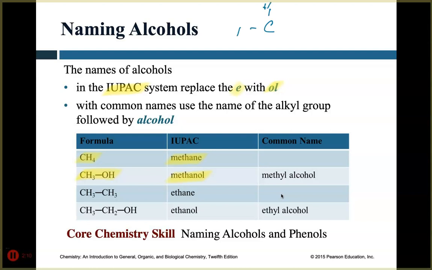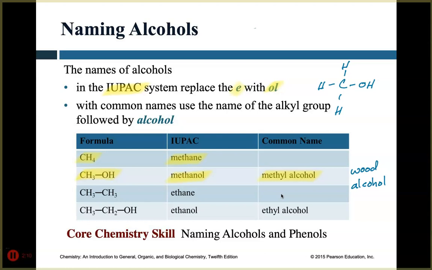because if I look at the structure, I'm just going to do a quick sketch. We'll do it on the side over here. Right, quick sketch. There's my methane. I'm going to pull one of the hydrogens off and attach an OH onto it, and now I have my methanol. A common name for this is methyl alcohol, an even older name would be wood alcohol. You might have seen that before too, or heard about that.